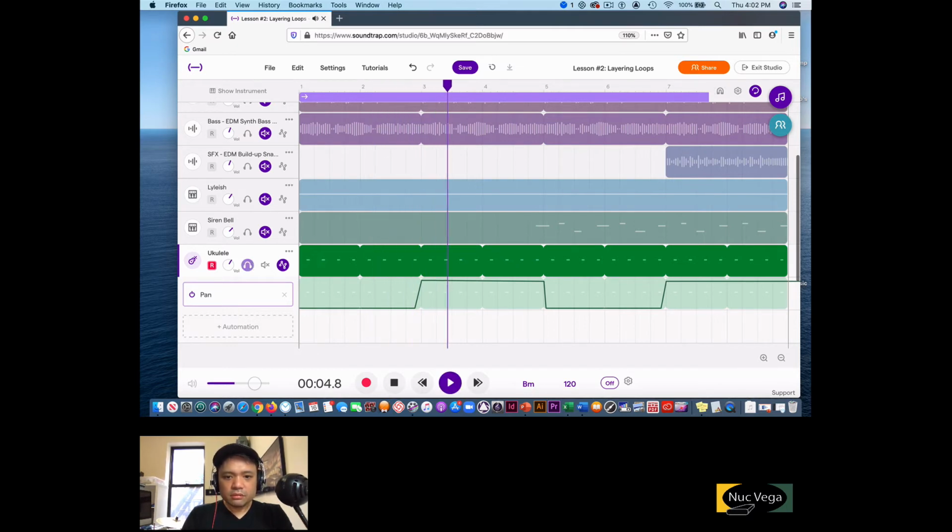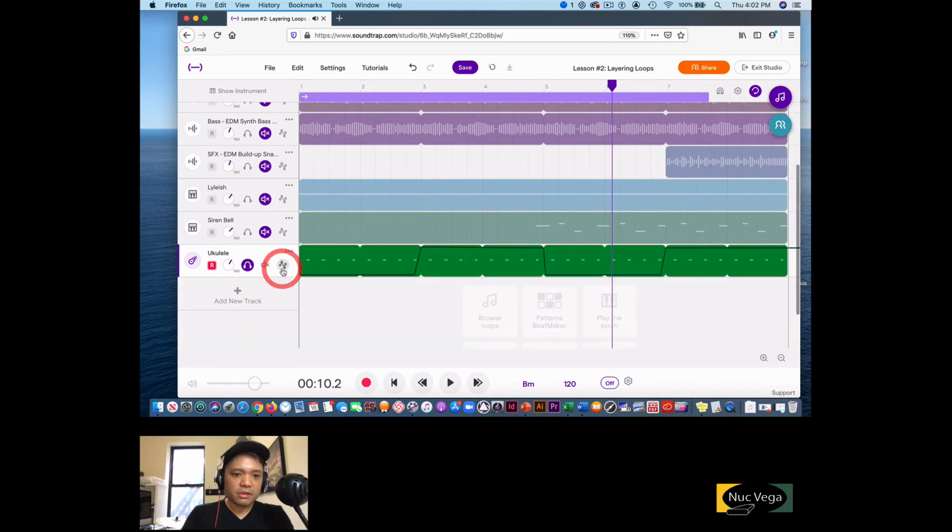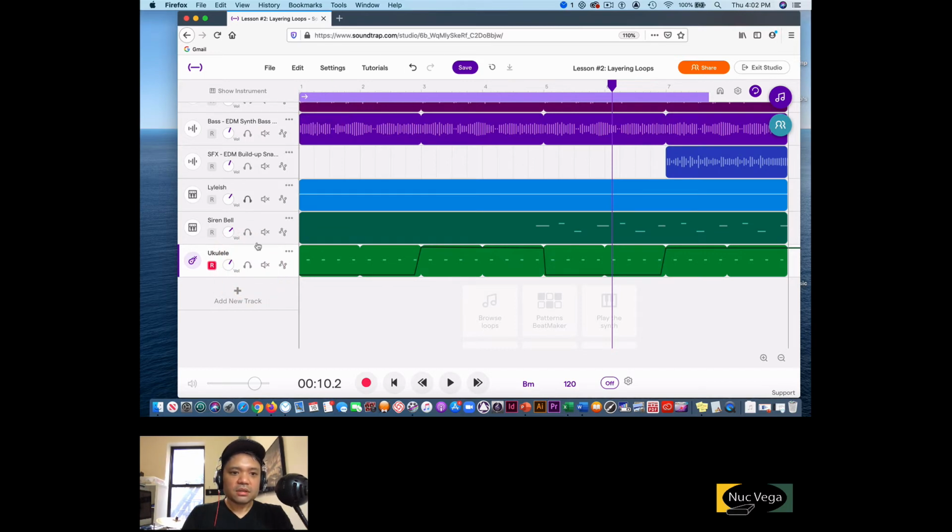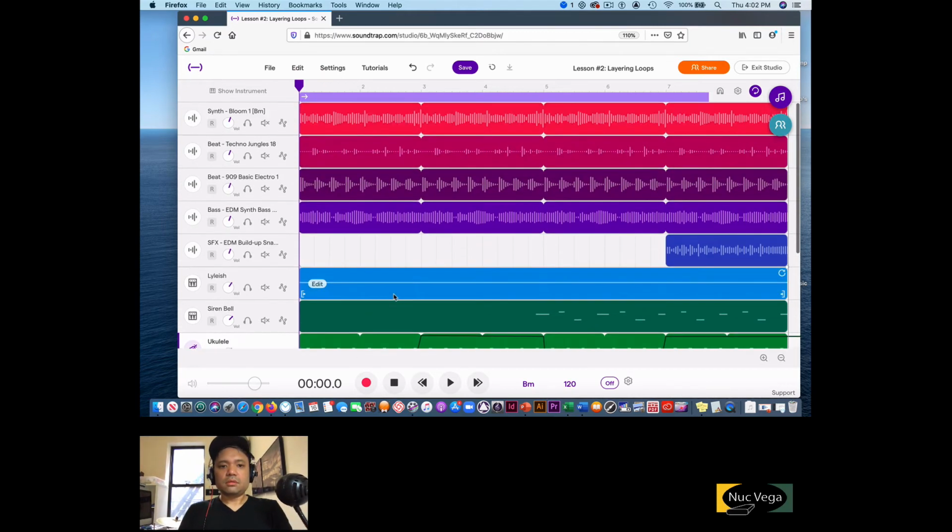Left ear, right ear, left ear, and right ear. Maybe that will open up the sound a little bit so it won't get in the way. All right, I'm going to click this to get out of that. And I'm going to click the headphone thing so I'm not soloing it anymore. Let's hear how it sounds with the rest of the mix. So again, I'm contrasting by switching ears and switching parts.